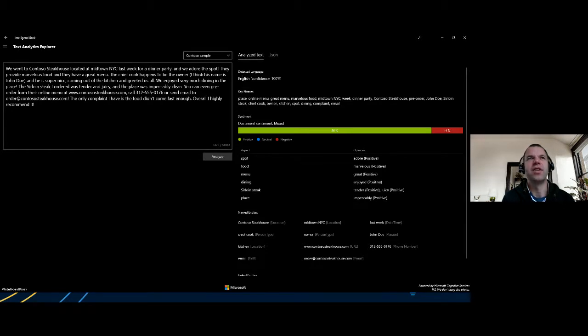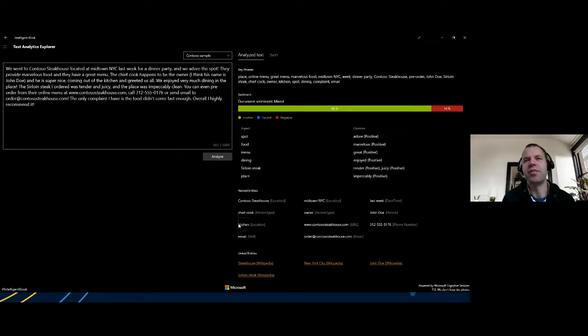So as you can see, it's obviously some text about a restaurant. Key phrases have been extracted from there, and they could be the names of people, the names of locations or objects. And we can see the sentiment is mixed, but mostly positive, in fact, highly positive. There's also a list of entities that have been recognized and represent names of, as I mentioned, people or places or things, as well as links to entities that exist, in this particular case, on Wikipedia.